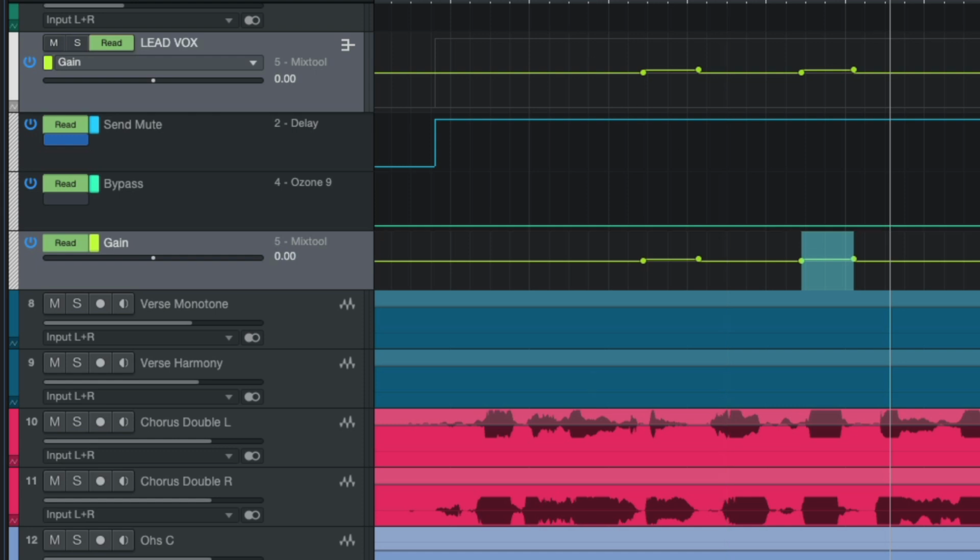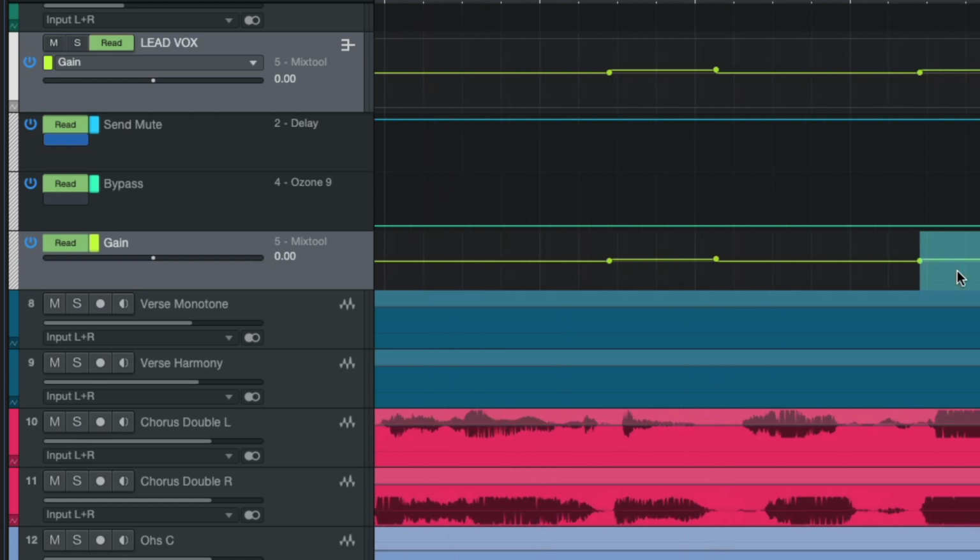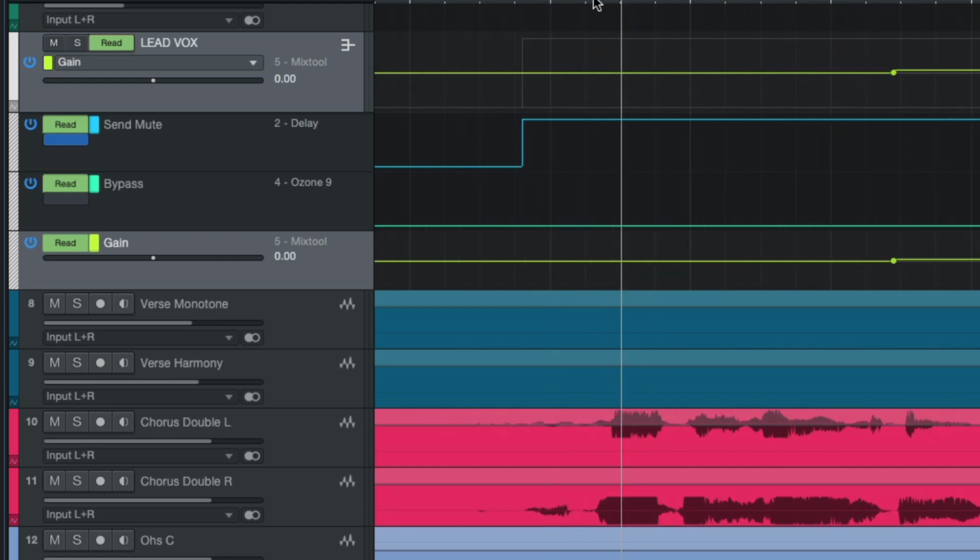So we're not trying to completely compress everything and make the volume of the lead vocal completely stagnant. We want to allow for that human element to pop through. And I think raising this back up, actually kind of undoing what the compressor did in a sense, is the right move for this part.